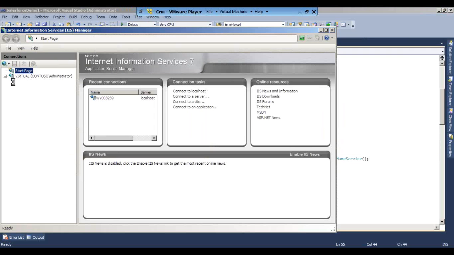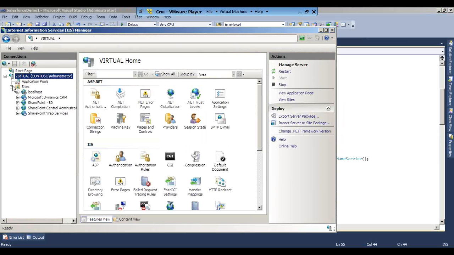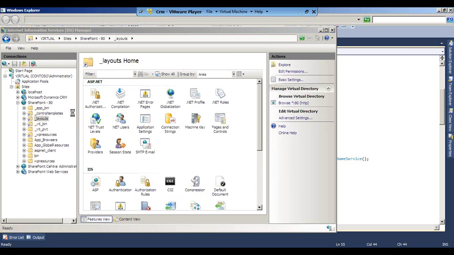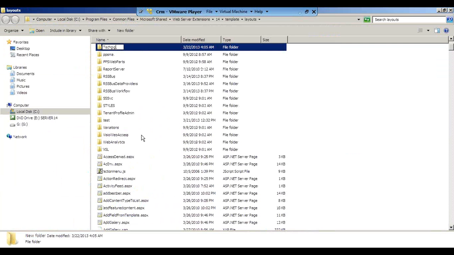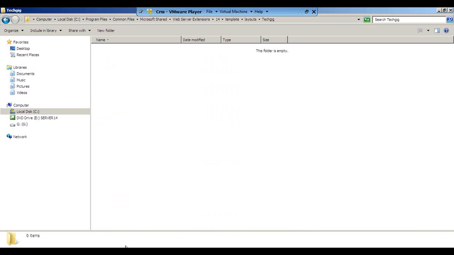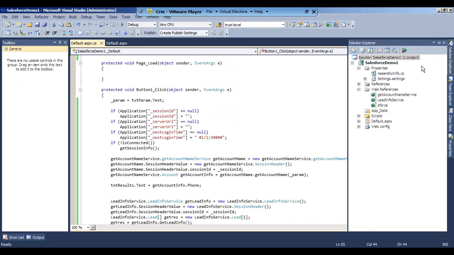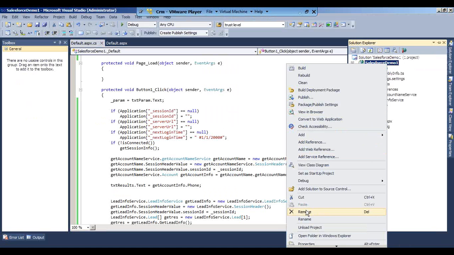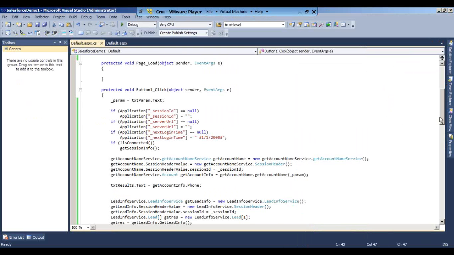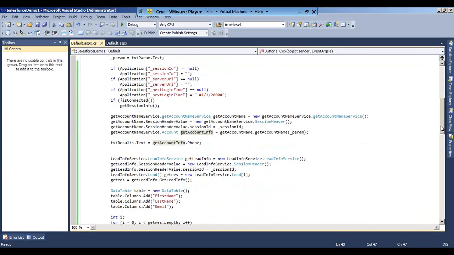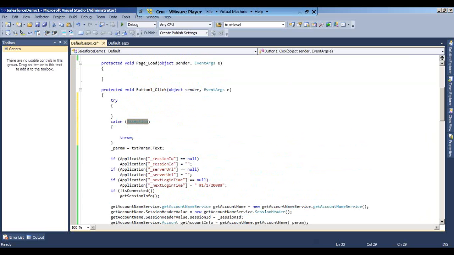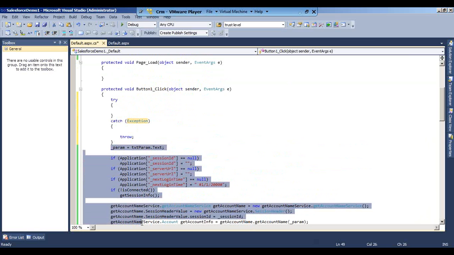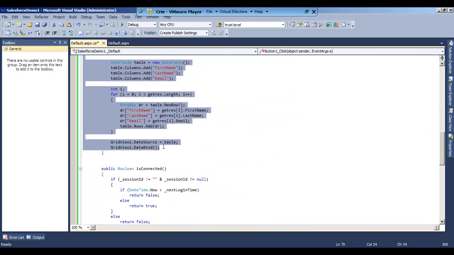I'll go to the layout folder of my local host, which is a virtual folder within SharePoint. I'll create, for example, a new folder, tech gig. I'm just putting this within a try catch because in case of error we'll be able to check the error.